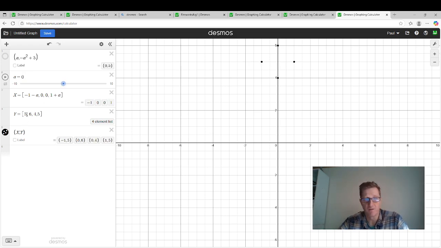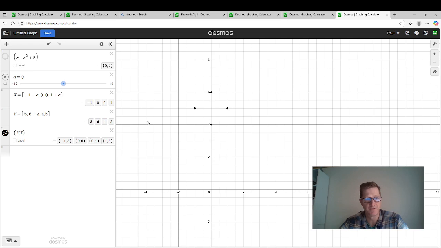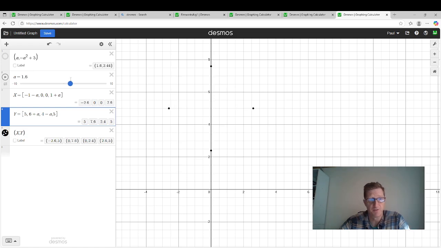We want our y points to also move away. So the 2 y points that correspond to right over the explosion are right here. And what we could do is we could add a to this point at 6. And I'm just going to switch this so we can see it move. And now that point moves away. And we want our bottom point, which starts at 4, to move away. So now all 4 points are moving away, and it kind of looks like they're being exploded. And Algebra 1 students can certainly understand that as this value of a is getting bigger, that it's changing these coordinates.